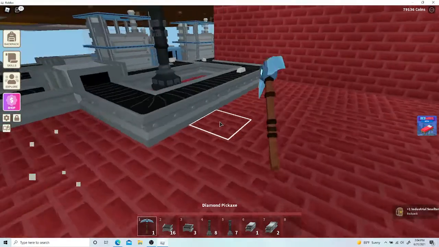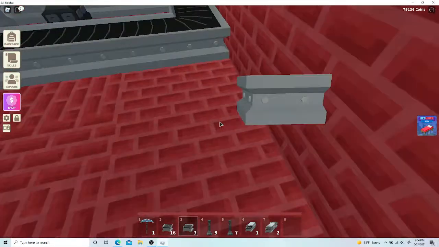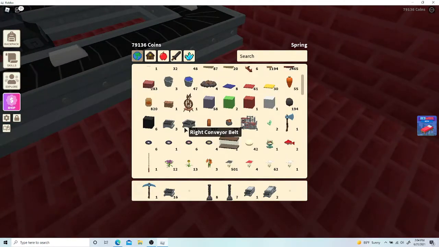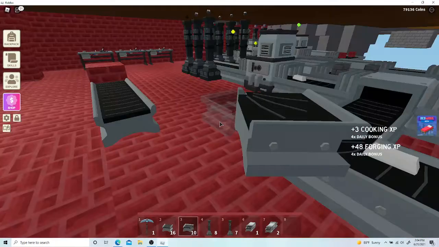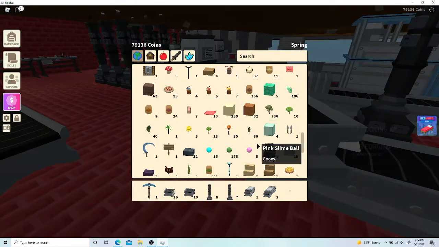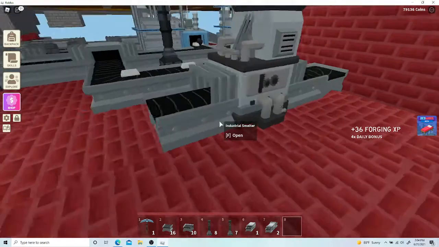I'm actually gonna put this a little further back. Here, let me place this here. Oh wait, I'm gonna need right conveyor belts. Miscalculation. For my smelter, I actually want to place it a little further back. You don't need to do this, but I just do it to take up all the room that I have. But you can put it right off where it was.